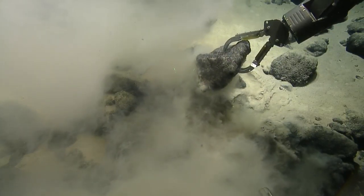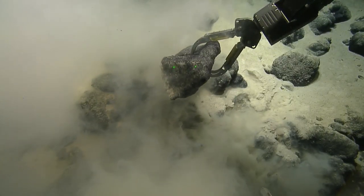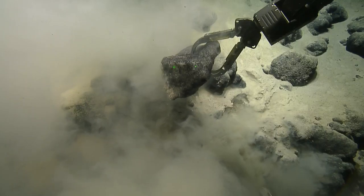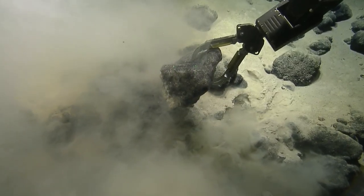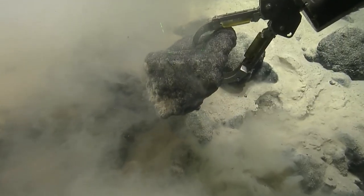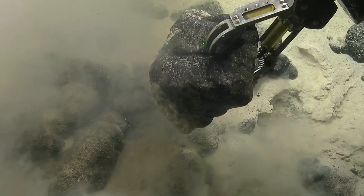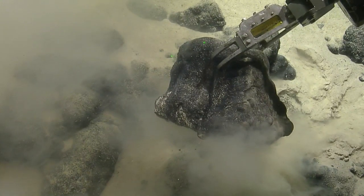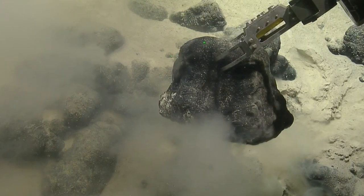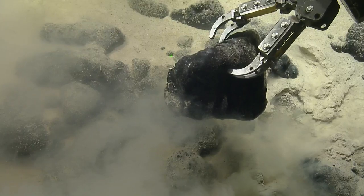We had Andrea Balvis on the last cruise, and I remember the first cruise we did with her in Papa and Almakokea, NA101. We kept accidentally collecting what she referred to as milk duds, which looked like rocks like this, and then when you bust them open, they're empty. They were just thick manganese crust. All the way through? No, and not on ones this size, I don't think.